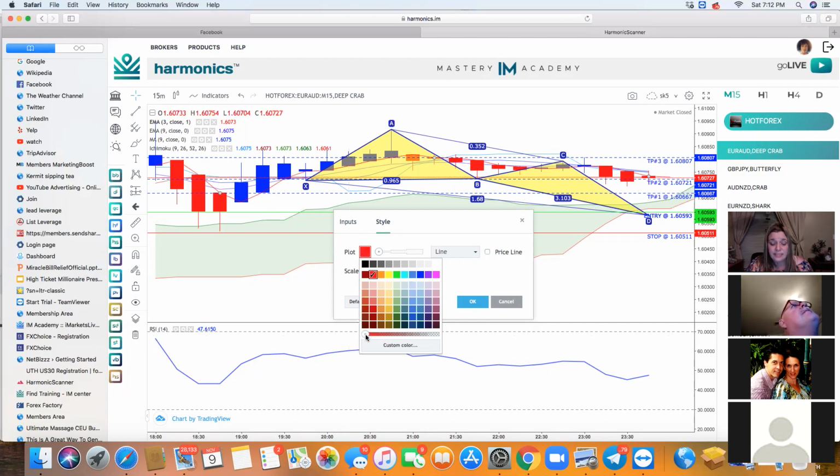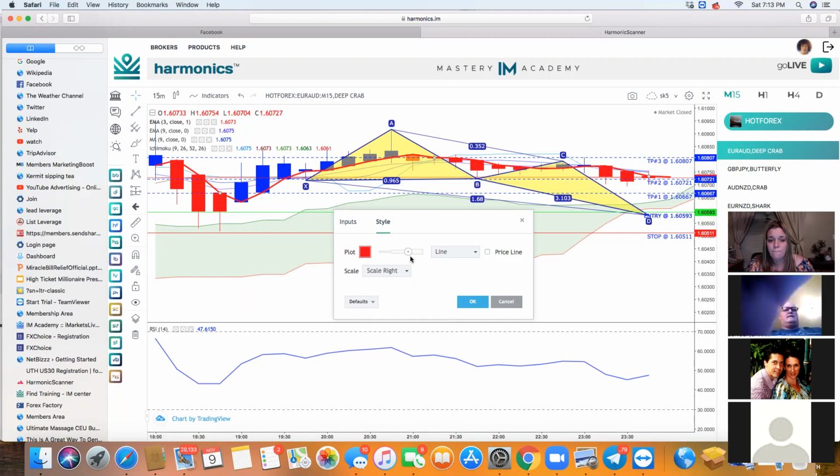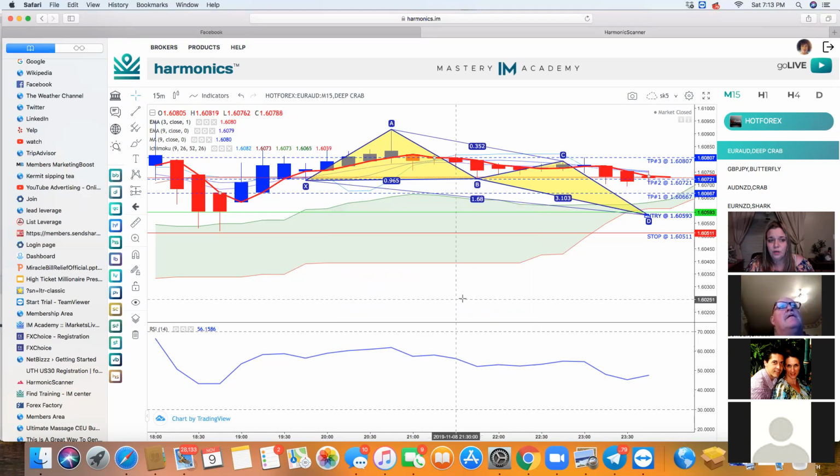Make it as bright as it can be. Thickness, about halfway to this point right here. And then click OK. You see we've got it on our screen.